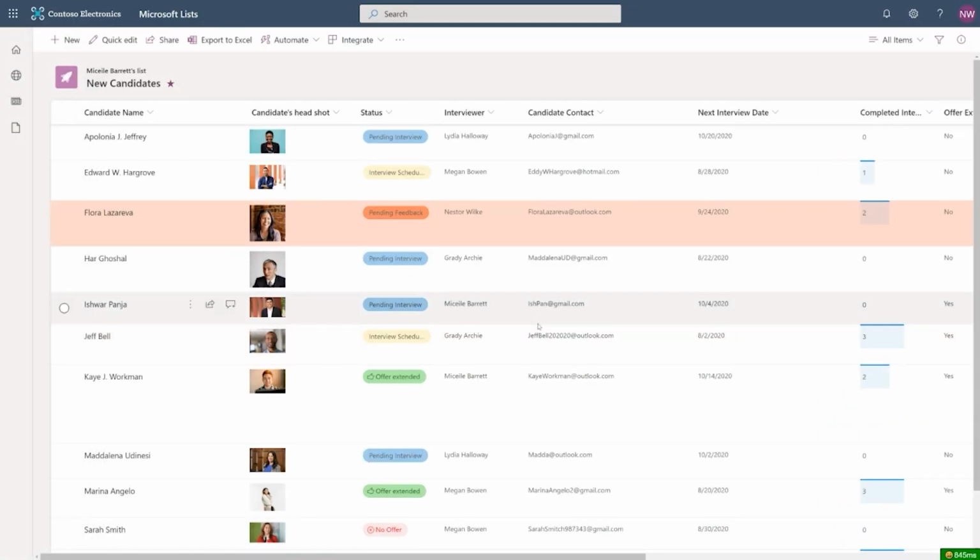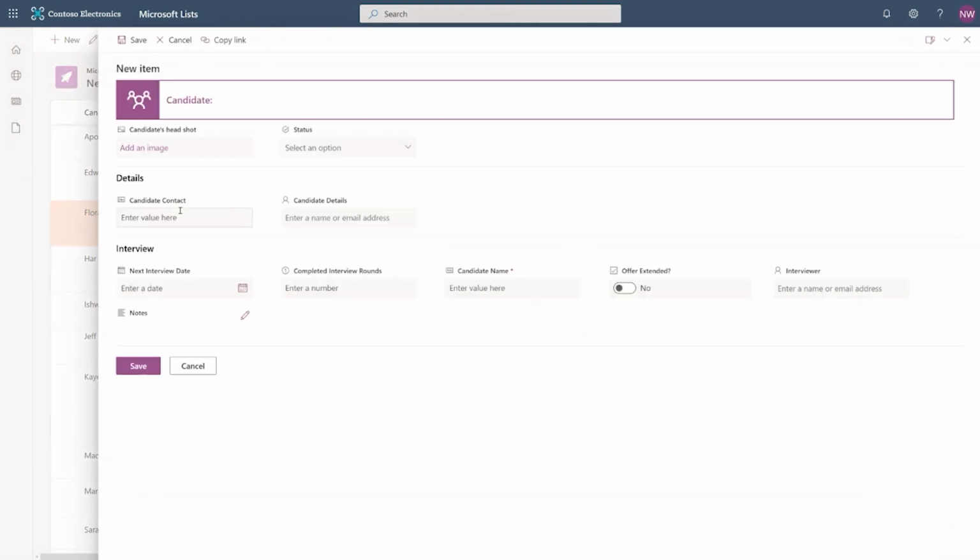So a good way to show is to create a new candidate, and then you can see the notes field showing and hiding based on the condition we set. So the notes field right now is showing because I haven't selected any option. Now, as soon as I select pending interview, you can see that the notes field disappears. Maybe I don't want to have the notes field when there's an interview going on, right? But when I do pending feedback, you can see the notes field comes back because I do want the interviewer to provide feedback on the candidate. So a really easy way for you to manage the visibility of a column using these simple Excel-like expressions.